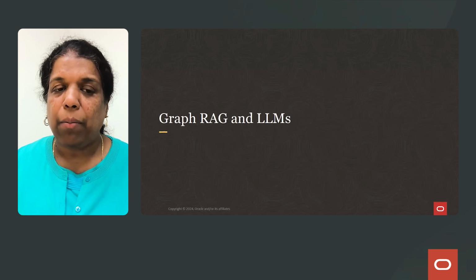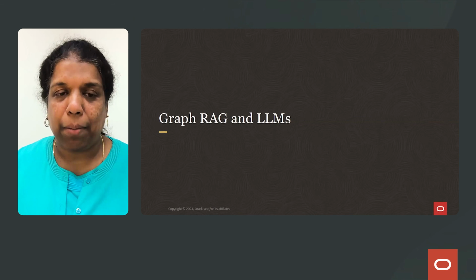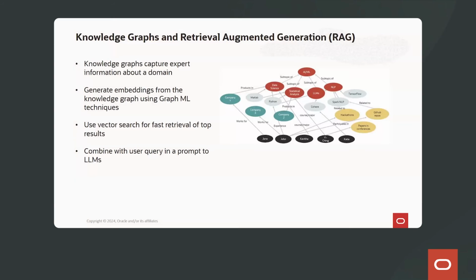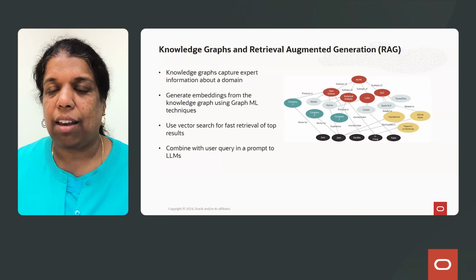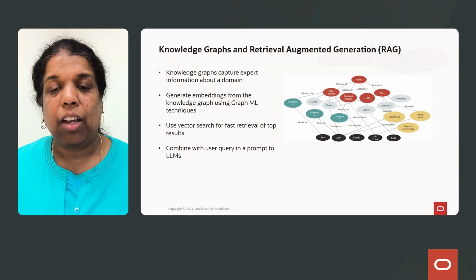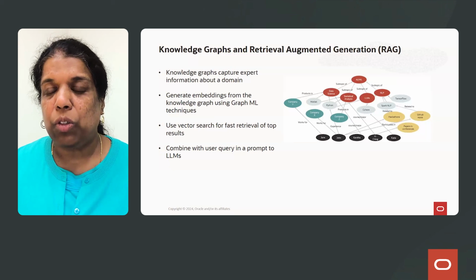Then finally, I'm going to just talk a little bit about graph RAG and LLMs, which is another hot topic these days. So graphs are used to capture connections. They can also be used similarly to capture concepts from a domain and how the concepts are connected to each other. And this is what is known as a knowledge graph. And there are formal rules and formal semantics for this, or you can just use a simple flexible property graph to represent a knowledge graph. So you have information, for example, here that AI/ML has various subtopics: data science, statistical analysis, LLMs, natural language processing. You have the different tools that you can use to work with these different technologies and so on.